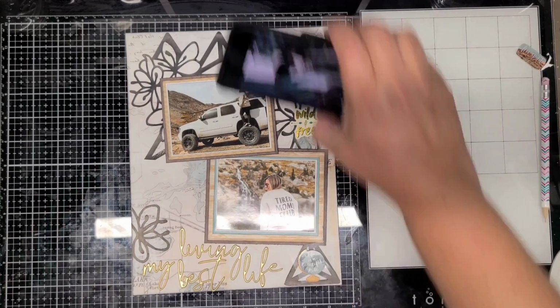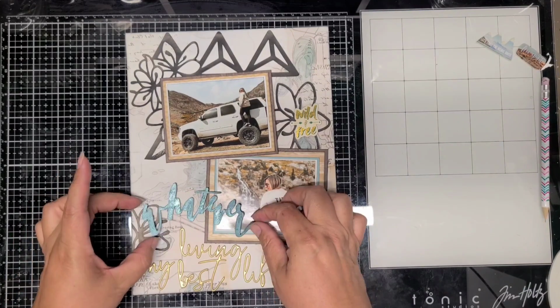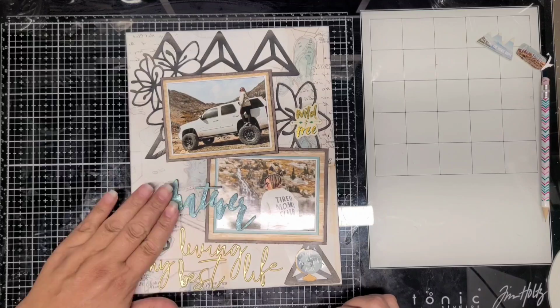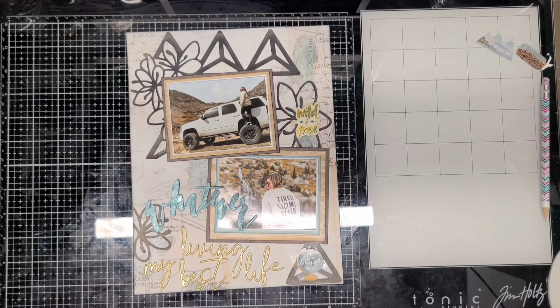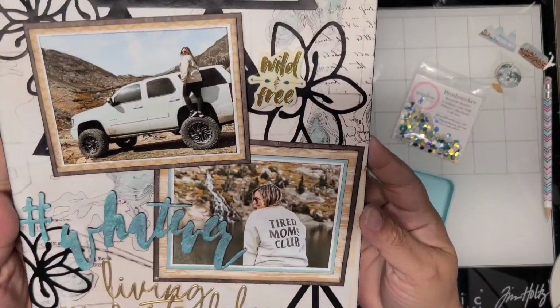Put it to the side, let it dry, and I believe I will glue down my photos because I'm not sure, they might be attached. Yes, they're attached. So here I'm going to bring the whatever back. It's dry. I have the Living Your Best Life down. I don't believe it's glued down just yet. And I want to make sure I get the pound on there.